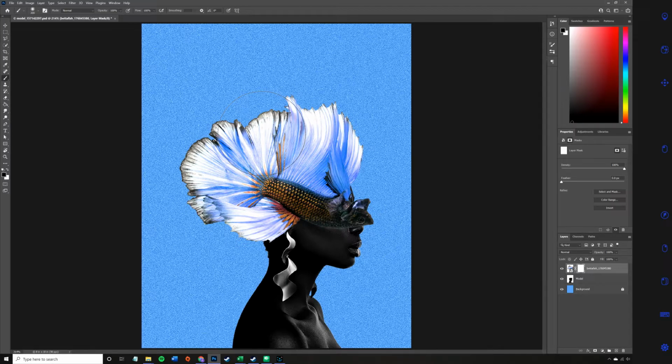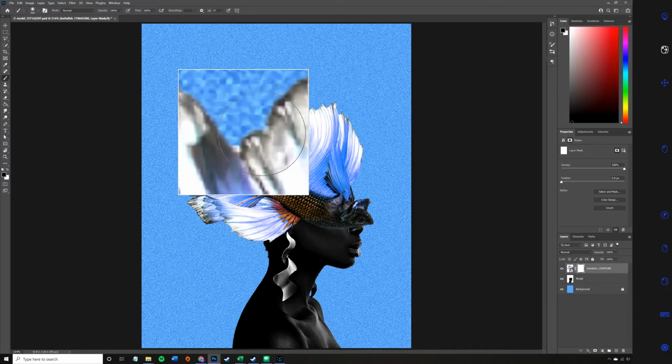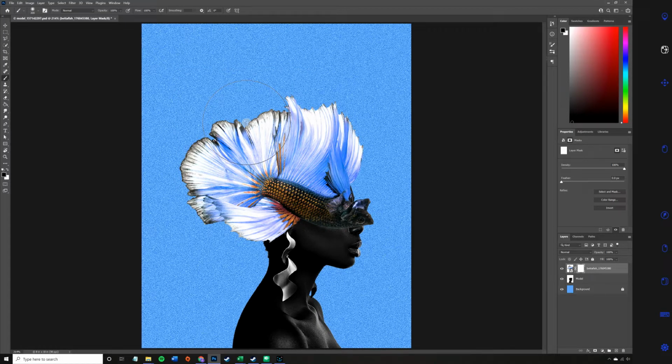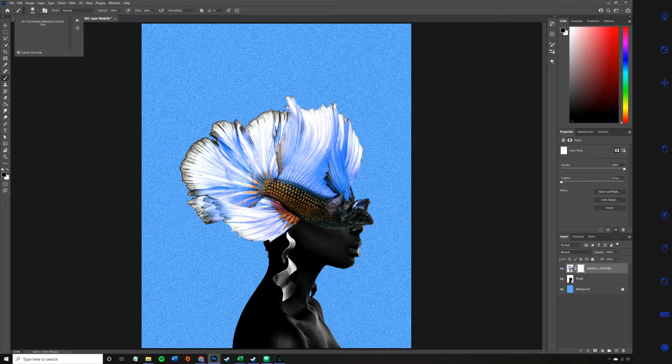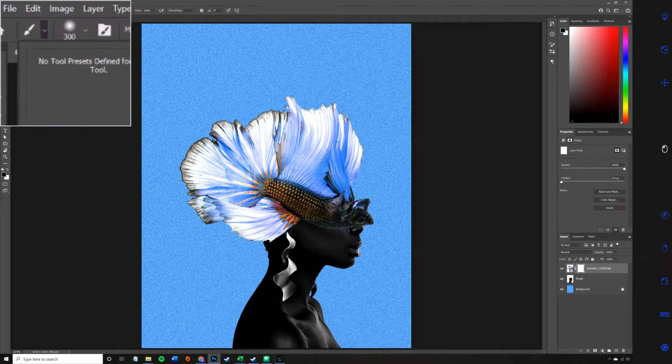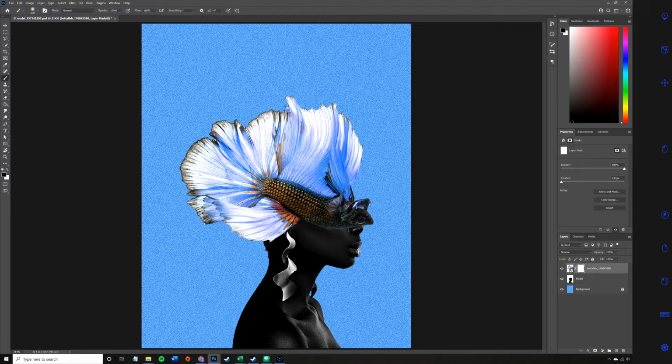I think you want to go up above it, because if you click it from there, it's going to take too much of the fish out. We might need to make our, probably need to cut down on the size of that brush, definitely. I think that's way too big. So go back to up here. There. Next to it. Very difficult to make some of these small selections.